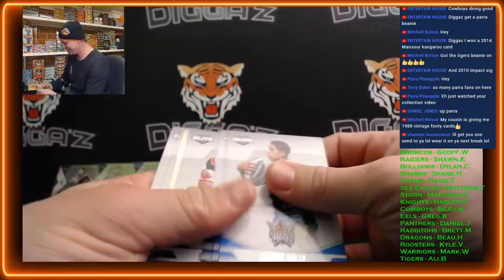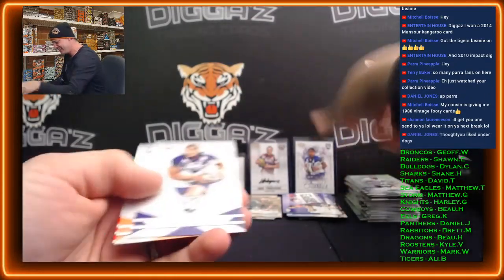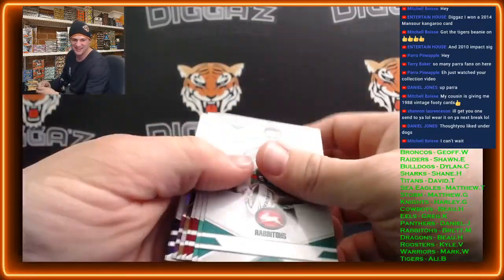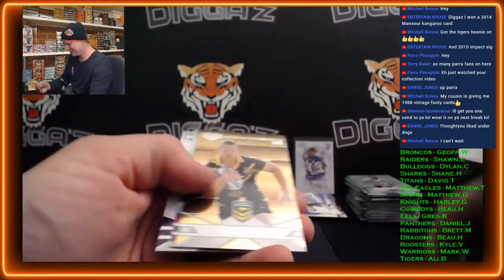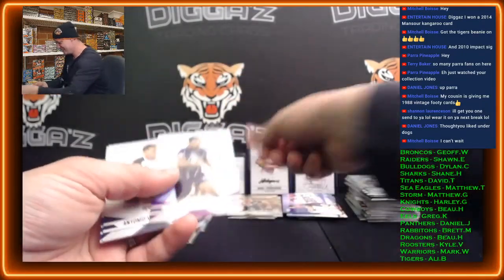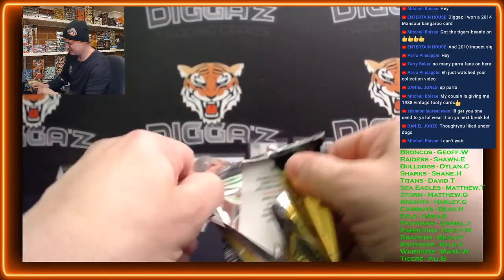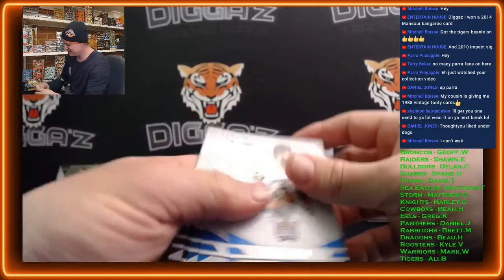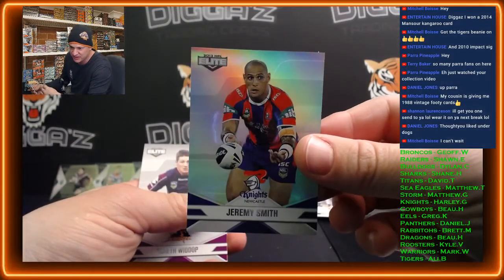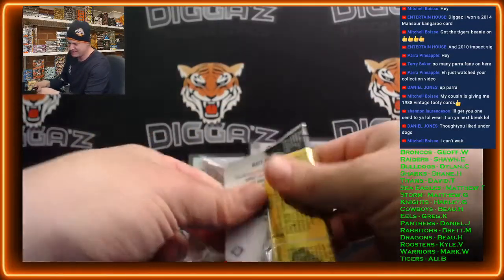Next box. Where's Naguama? Thought you liked underdogs. Luke Lewis. I don't consider Parramatta underdogs. Setu. I was an 80s kid. When I was growing up, all I would hear about was how good Parramatta and the Dogs were. Jeremy Smith. They got their decade.